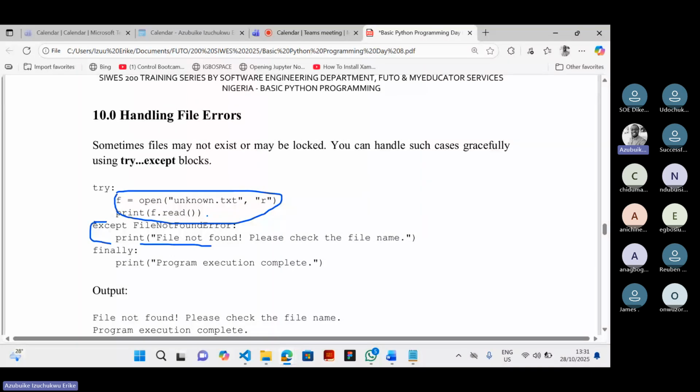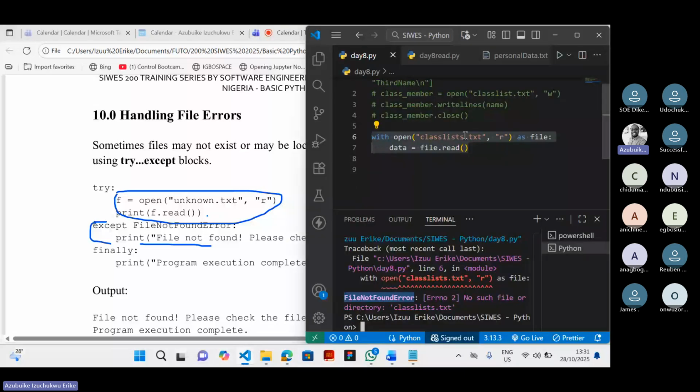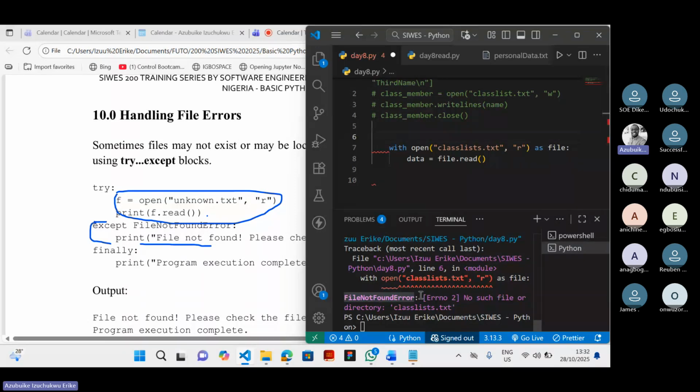And then if this does not work, it's going to print this for us gracefully and then tell us what is happening. Now, let's assume that inside of this, I made a mistake. Somebody told me to go and get a class list, and I made a mistake and I typed class lists. So in my mind, I think I have the whole thing with me, but I don't know where the error is, the thing is telling me file not found error. Is it really that this file was not found? There is no other clue that the inbuilt error is telling me. So for me now, when I'm writing a program that people will use, I can say, try this.